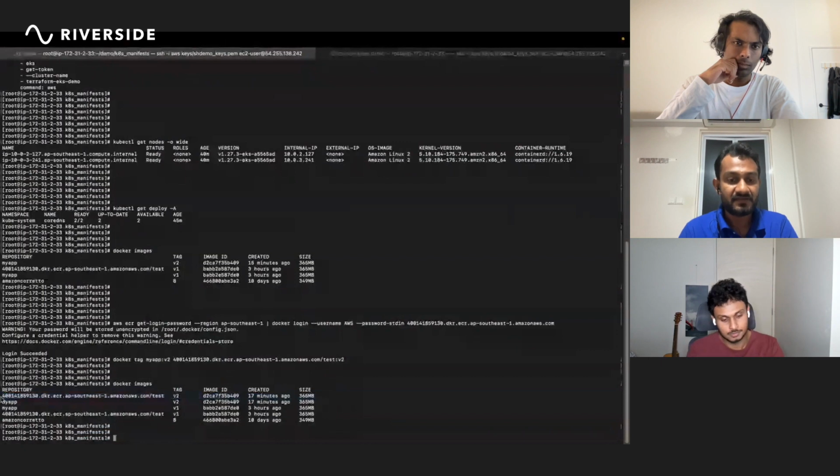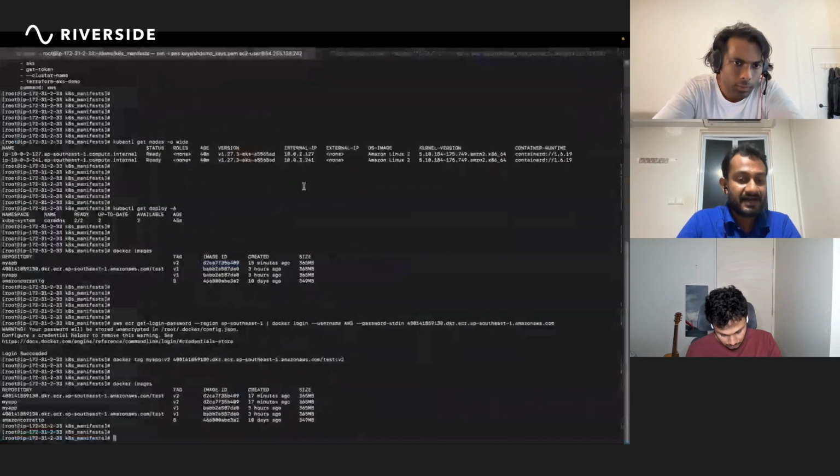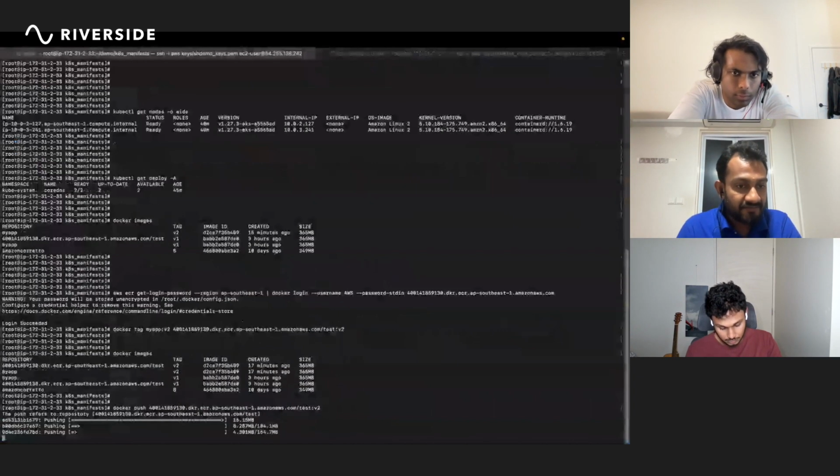There's a tagging that we have to do. Let's say this is my app version 2. So I'm going to tag it. Now when I run docker images, I have a Docker image similar to the existing my app version 2, but that is tagged with a different name.